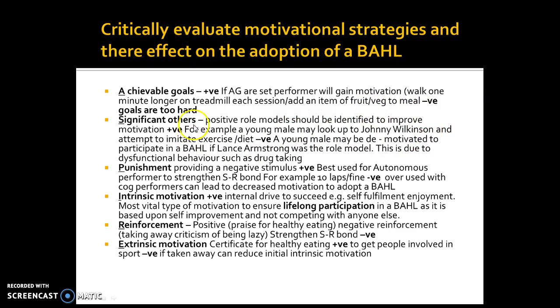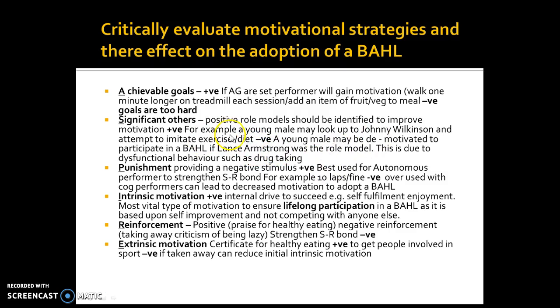Significant others, okay, so role models should lead to imitation. Basically, significant others are role models that will lead to imitation of behaviour. If you're imitating behaviour, that could be positive. For example, a young male looks up to Johnny Wilkinson, or may look up to Mo Farah and attempt to imitate their exercise and diet. Remember, you have to keep giving these examples of a balanced, active, healthy lifestyle.